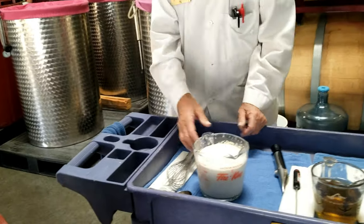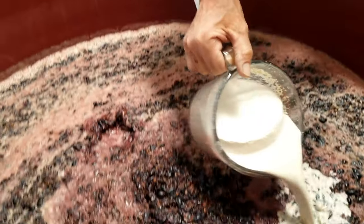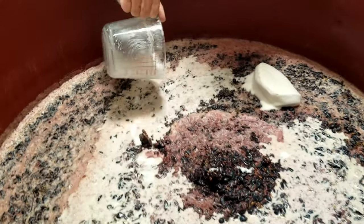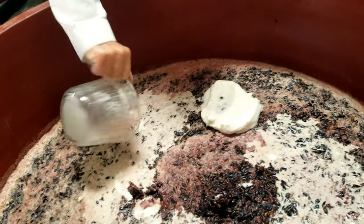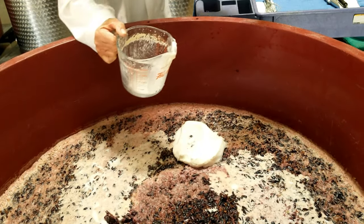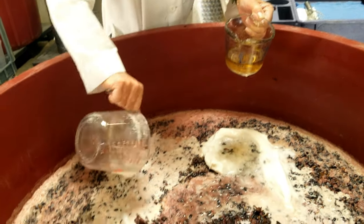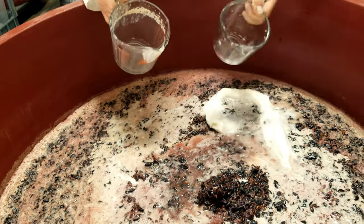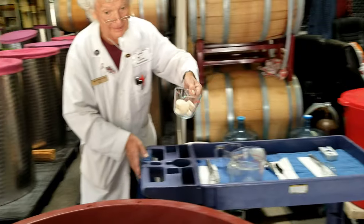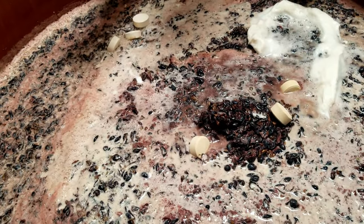Now, simple, because all you really do is just this. You put it in here, and you go all the way around. All the way around, nice and foamy. I see something like that, what I do is I take some of the endozyme and I swirl it around and put it in here and get that in there and get some more endozyme in there. And I add our vitamins. And I actually have you do that.